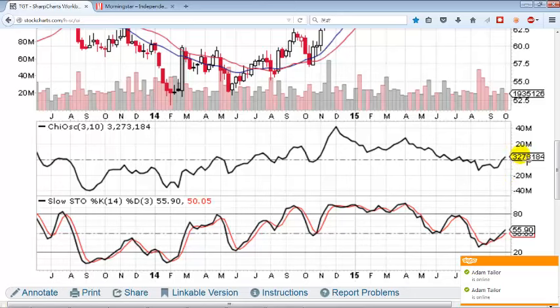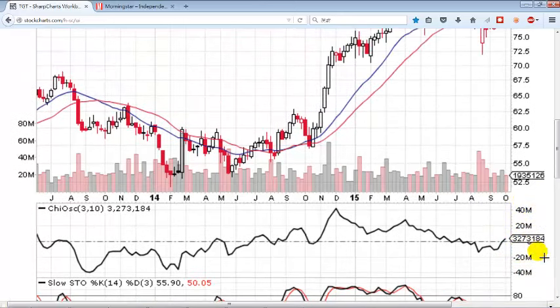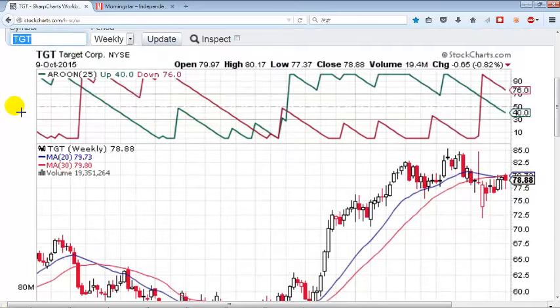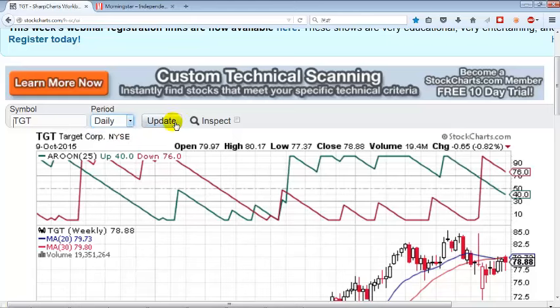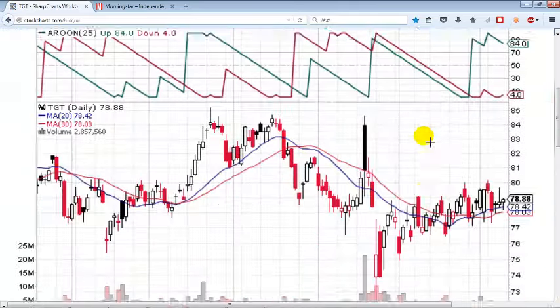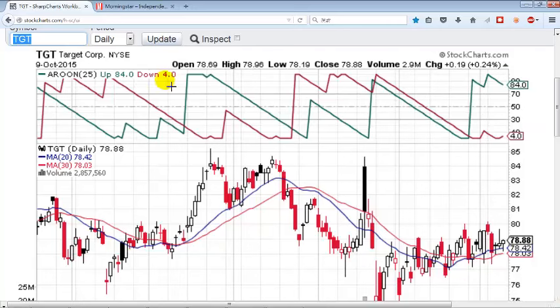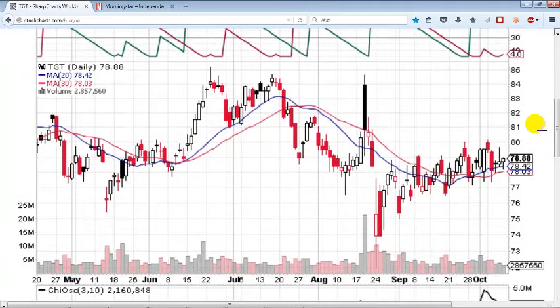You can see the same type of thing here. It looks like the markets are ready to rally on some stocks — people are putting money back into the stock market, whereas it was flowing out in the past. But we've reached a plateau, at least a weekly plateau. The range is actually quite high: a $10 range from $75 to $85. That momentum has slowed down and people are a bit confused as to what to do with Target. I think Target's going to be a good long-term hold. We had this buying signal a couple weeks ago with the Aroon lines crossing and it's quite clear that that momentum is shifting upward.